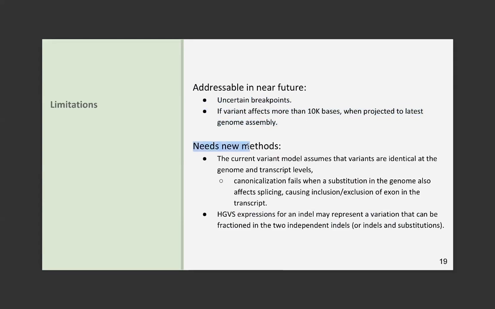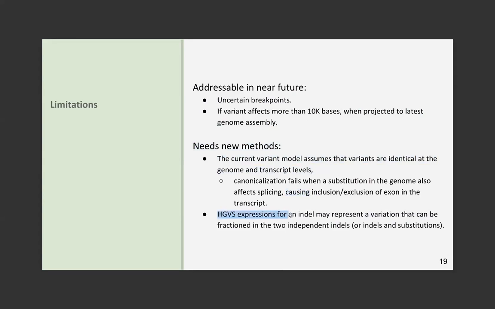And we need new methods. The current canonicalization model will fail if a substitution in the genome affects splicing or causes inclusion or exclusion of an exon in the transcript. It is very difficult to canonicalize variants which have a different effect on the genome and the transcript.